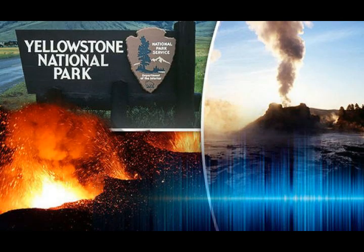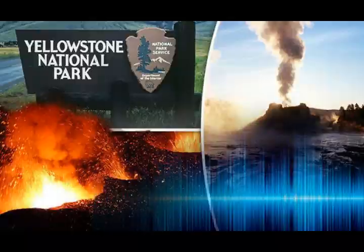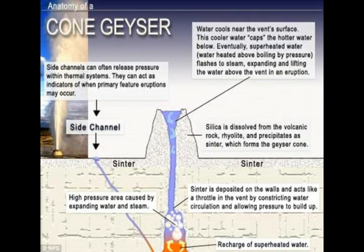These geologic mysteries, or oddities, lie scattered in the colorful thermal pools around Yellowstone's Old Faithful Geyser. But strong protections within the National Park have long prevented scientists from getting their hands on these Old Faithful geyser eggs. However, recently, for the first time, a team of geologists was allowed to remove a single Old Faithful egg.